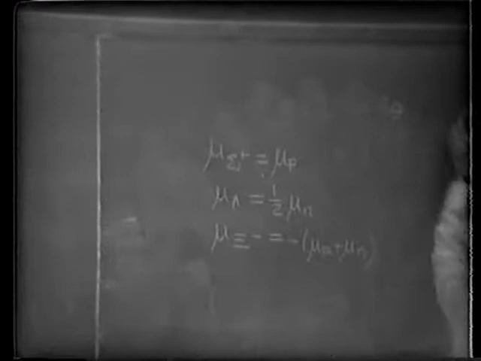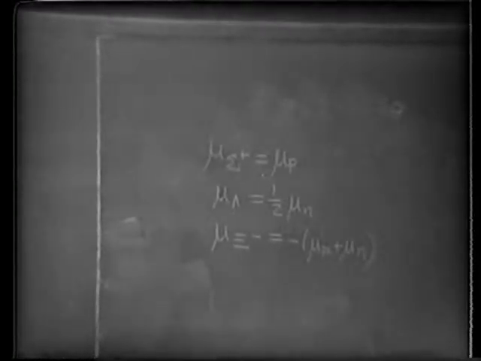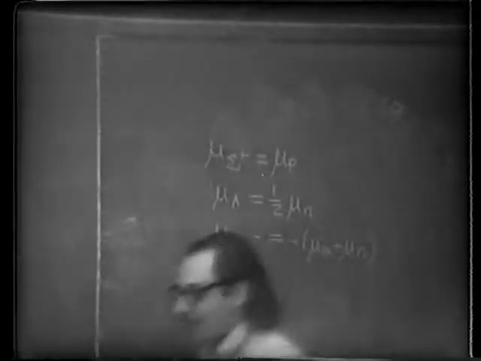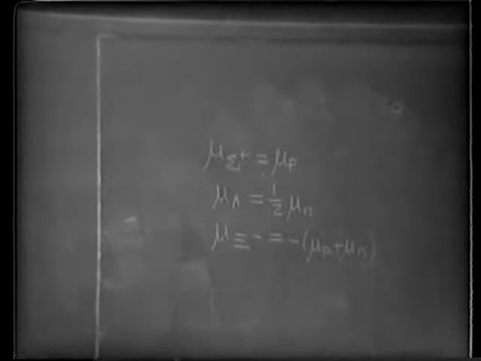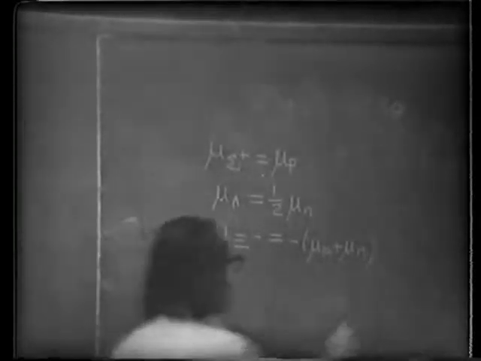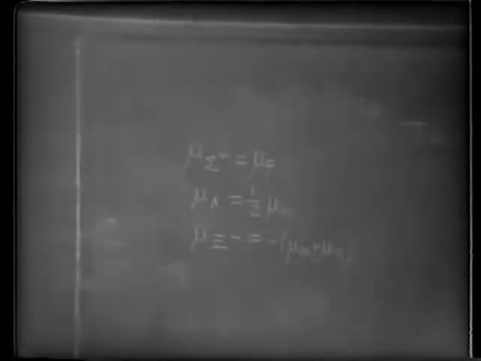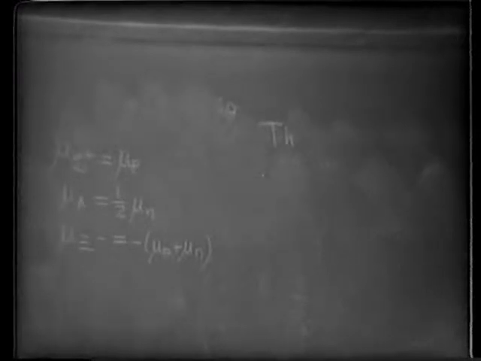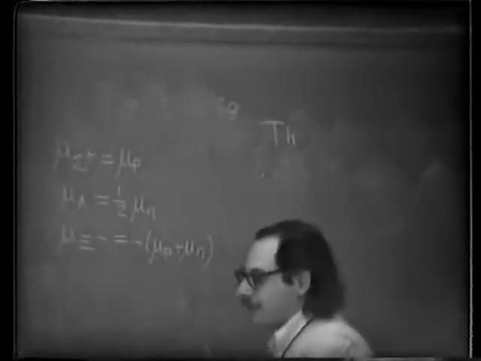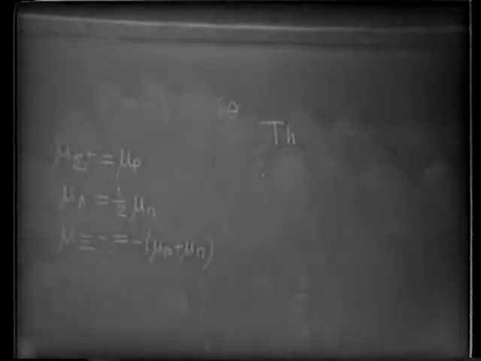Now, of course, the proton and neutron moments, since they were first measured by Rabi more than 20 years ago, have been measured fairly well, and compared to the hyperon moments, they have practically no experimental errors on them. So I will just write down the theoretical answers with no experimental error, because proton-neutron errors are irrelevant. Oh, one remark I should have made. As I said, this could be anything. It could be the total moment. It could be the anomalous moment. It could be any linear combination of the two form factors.